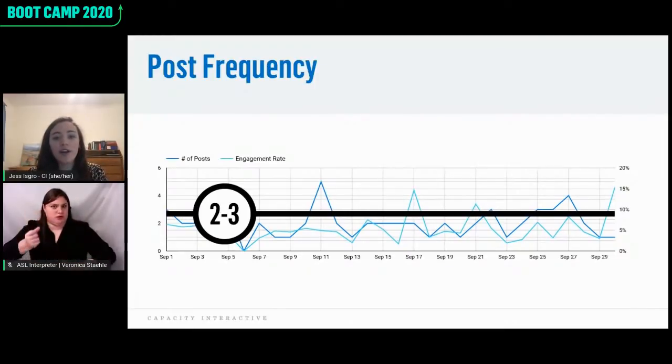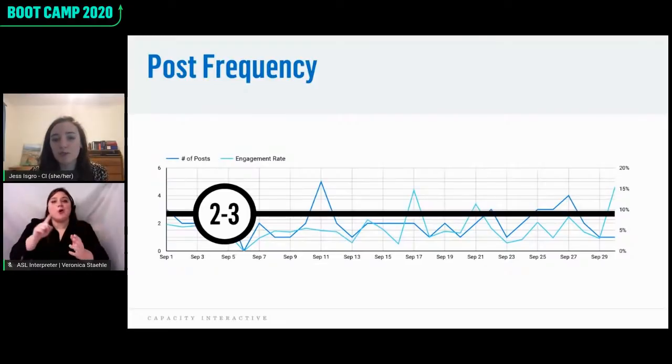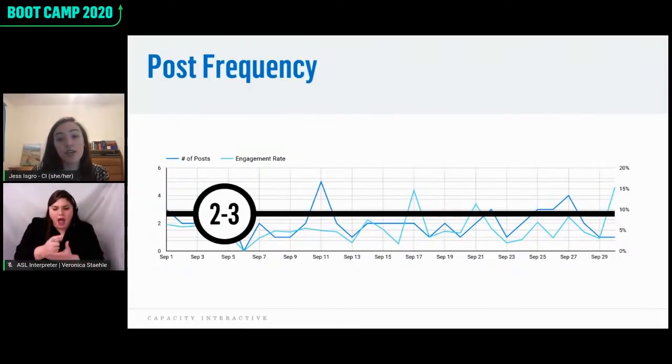Here's an example where the dark blue line is showing the number of posts on a given day. The light blue line is showing engagement rate, and that black line in the middle is showing us that from digging into some of the data here, we see that the most consistent engagement is coming between 2 and 3 posts per day. Now, this is not the answer all the time for everyone. I'm not going out and saying everybody needs to create 2 to 3 posts per day, but in this instance, this is what this type of data would tell us. From there, you can begin to drill down into those specific dates. You can ask more questions about which posts did best on those days. Was the engagement coming primarily from one post or another? And from there, you can begin to build a fuller picture of your audience's behavior.